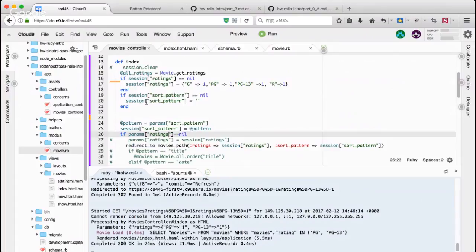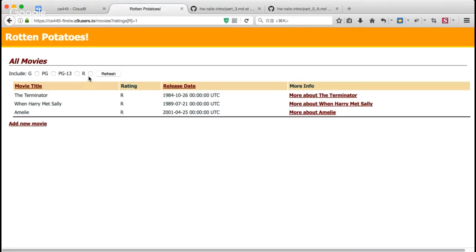I think we should select the checkbox. Okay. Select the checkbox and then?